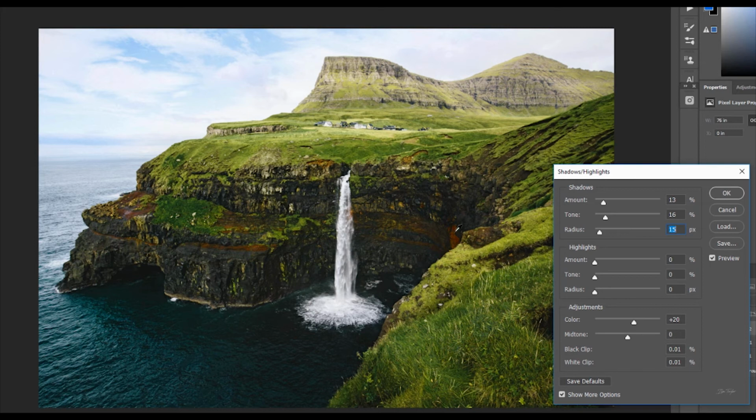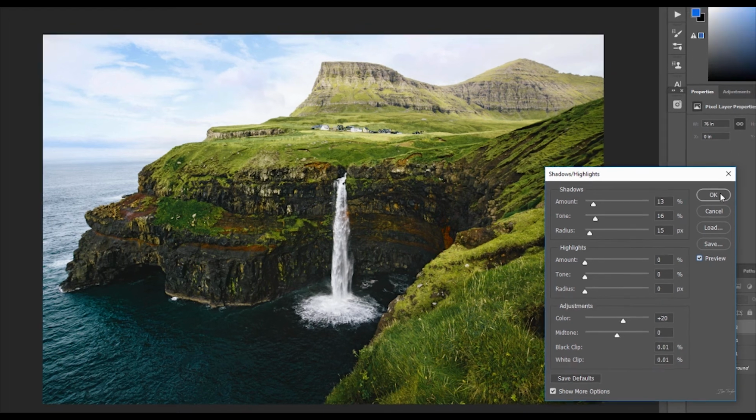It's really important to keep this effect down low, because if you go too high with it, you get some crazy looking results, and you don't want that. You want it looking natural, don't you? So we've done the shadows here, and if you just want to have a look at the before, you can use this preview box, click the tick off, that's before, and this is after. It's just brought back details that we couldn't see very clearly before.